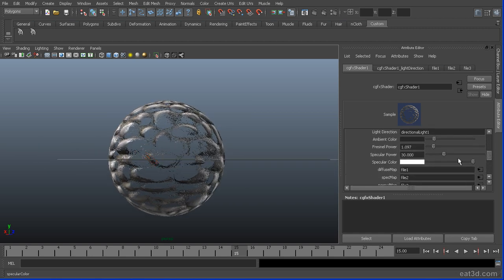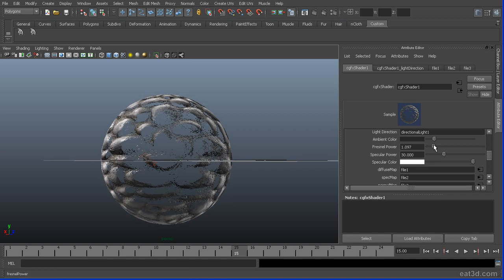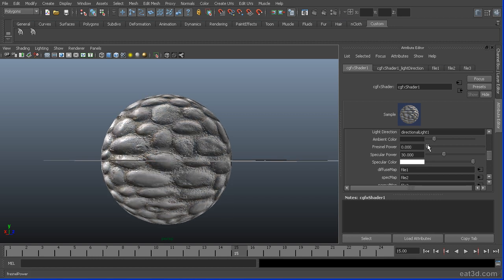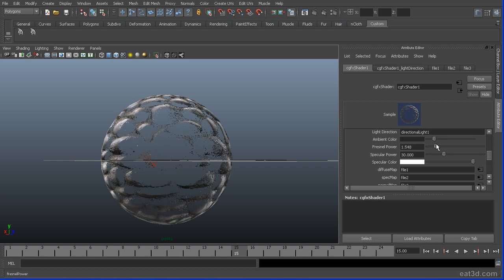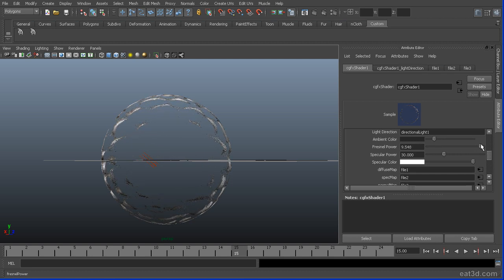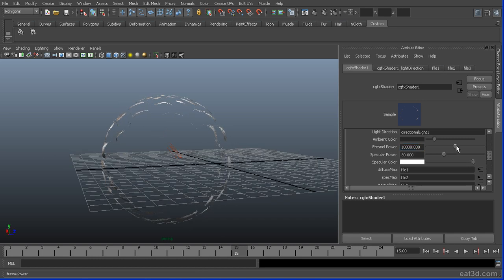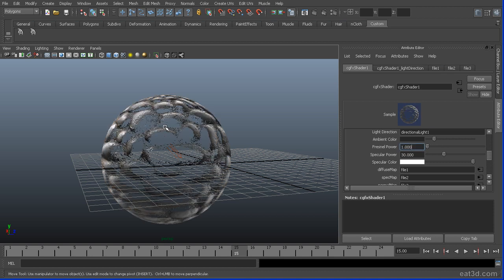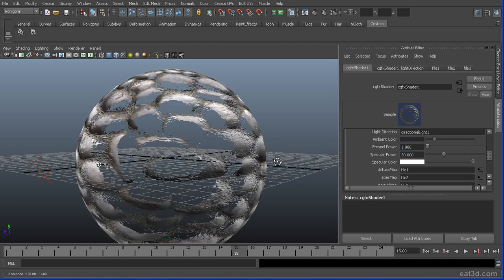Some games will even use this to blend objects in and out. So you have it full opaque, and then as the LED comes on, it cranks that Fresnel to an insanely high number, and then it just pops off. One is just a sliver. So let's go back to 1.